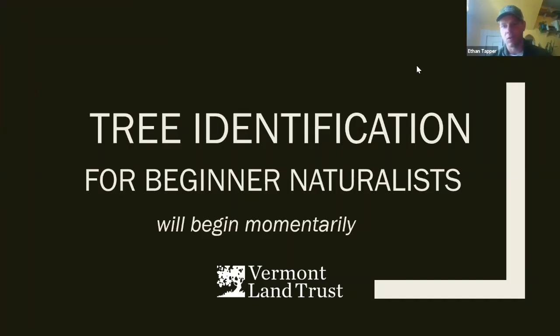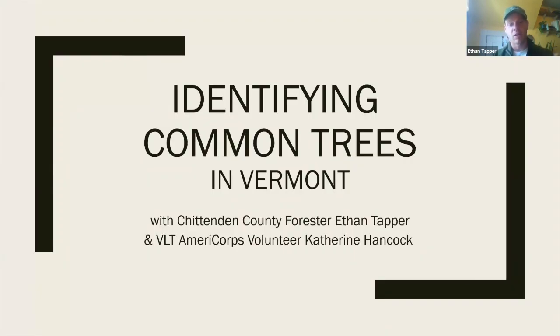So we're calling this course Tree Identification for Beginner Naturalists. Basically, this is a simplified version of the tree identification course that I would normally do, which would be much more complicated, targeted at people who are just getting started, and kids. I normally call this course Identifying Common Trees in Vermont. I really want to stress, partnering with the Vermont Land Trust, which I'm really excited about, that the idea isn't to give you all the information about all the trees in Vermont, but just some common ones to help you when you're going through the woods.